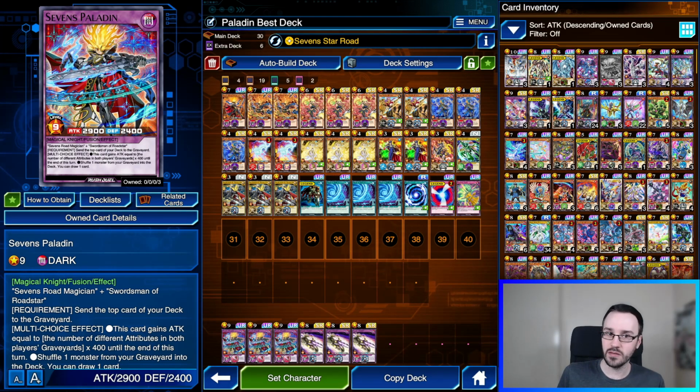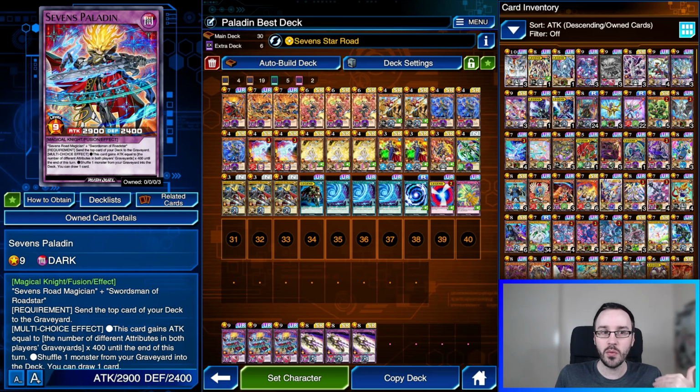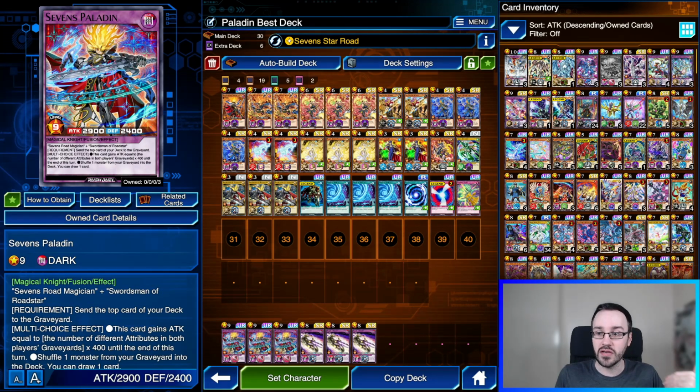So basically, the way this works is, if you know your attack isn't going to get through, so for example, you know your opponent has a negate attack, there's no point in boosting your 7's Paladin's attack up, so you might as well get the draw. Or if you think you're going to die in the following turn and you need to dig for an answer, either like an extra body to put on the field or a trap card of your own, such as your own negate attack, again, we go for that draw. But a lot of the time, we'll just be boosting our attack because hit with big number real good.